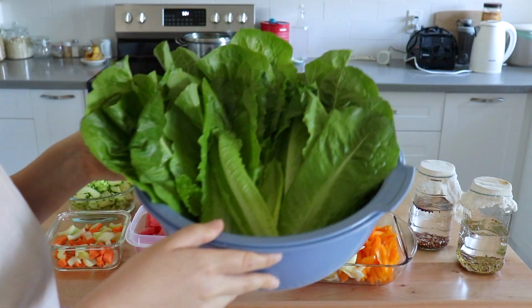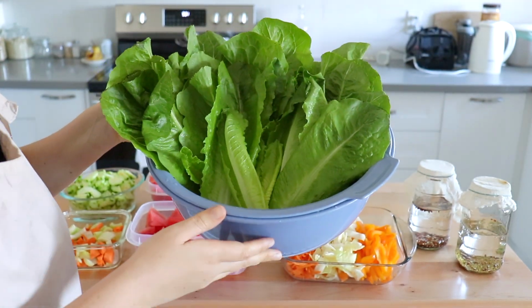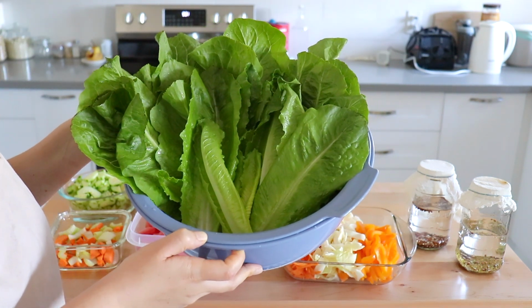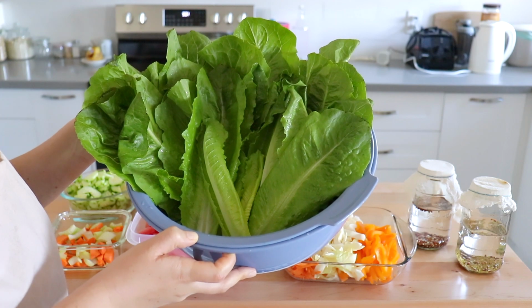And then of course you can see our romaine is beautiful and vibrant and back to life now. So I just store the leaves whole wrapped in a tea towel. If you haven't seen that storage trick yet, I will link that video down below. So now what are we gonna make with all this prepped produce? Let me show you some simple meal and snack ideas.